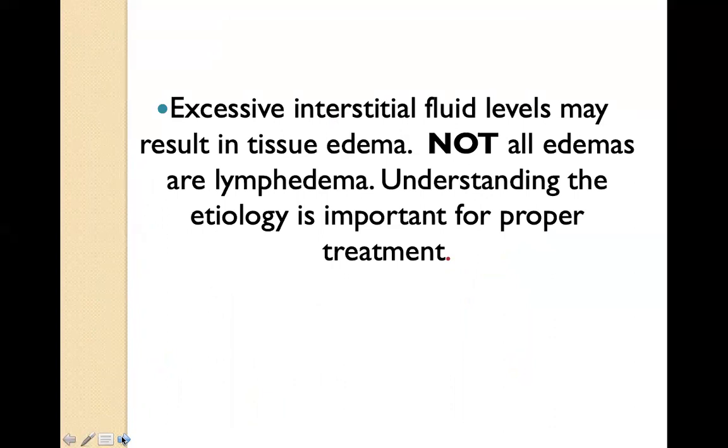It's also important to understand the etiology for proper treatment. For example, if somebody has marked lower extremity edema due to acute congestive heart failure, treating that patient for the swelling, assuming that they have lymphedema, and then proceeding to treat it, as we will talk about in section 3 of this class, as if that patient had lymphedema can have serious life consequences.